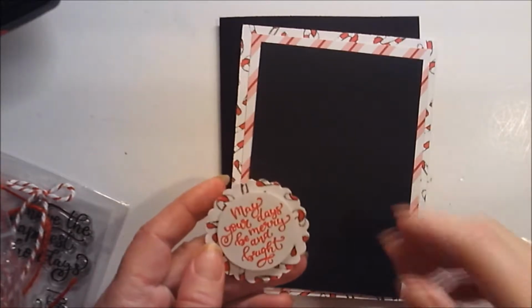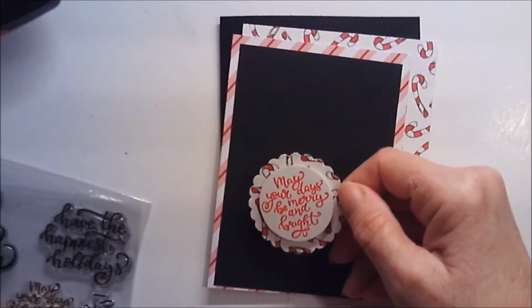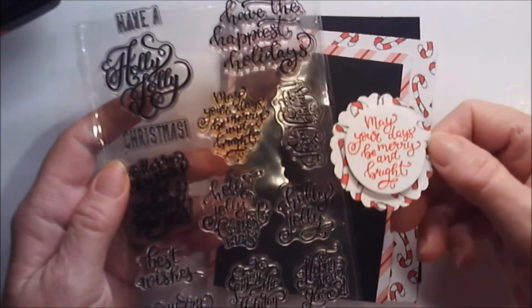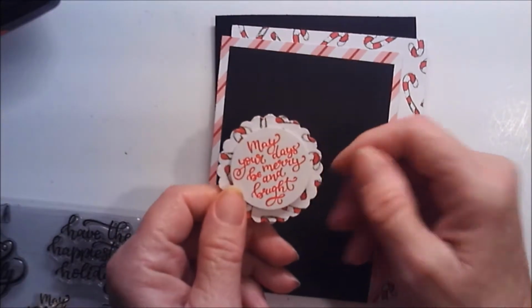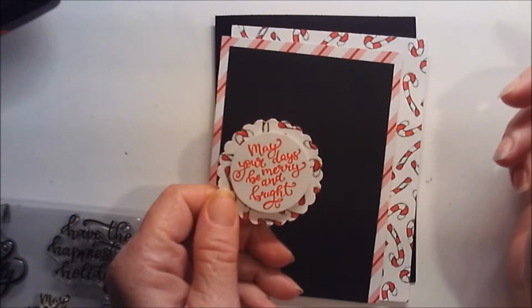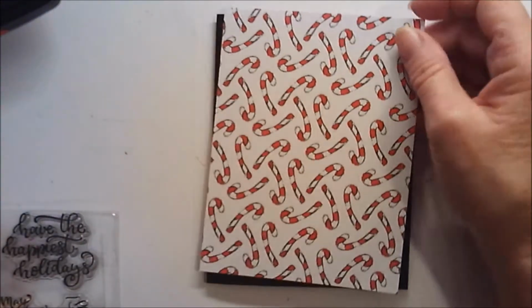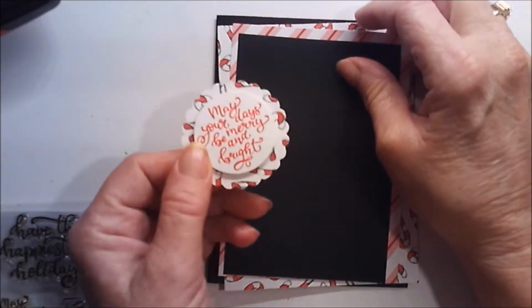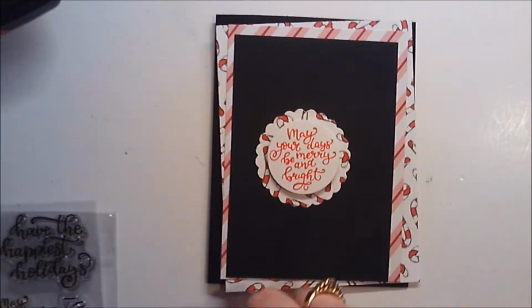So I stamped "May Your Days Be Merry and Bright" from this little stamp set that I've used on one or two of the other ones. Stamped it on white in red, cut it out with the circle, then with this same cute little candy cane paper, cut that out with the scallop circle.